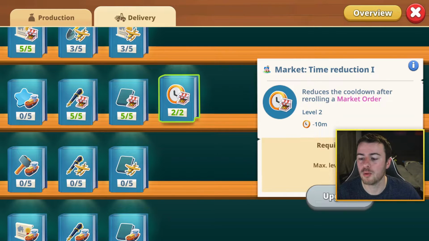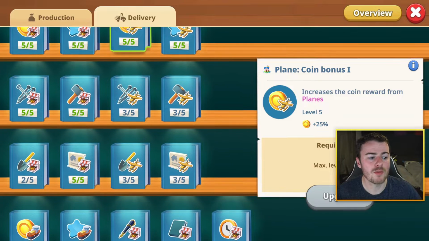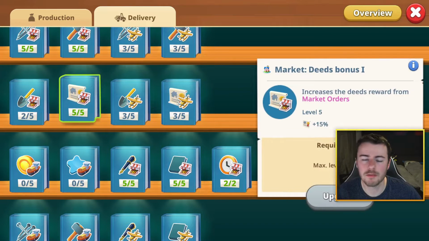So managed to get both of these done. I also went ahead and upgraded my plain coins bonus. I more did this because I needed to unlock stuff further down in the delivery section, and these were really cheap and easy upgrades to do. And the only other one that I have done is I've maxed out my deeds for the marketplace.